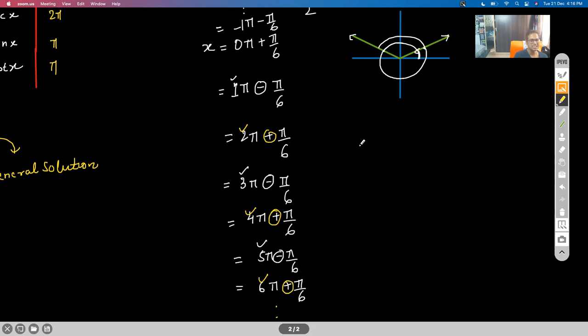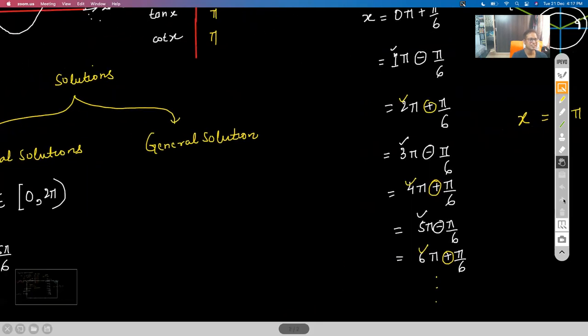Right? Now, try to generalize this by a formula. So can I say the formula that will suit this requirement is n pi plus minus 1 to the power n pi by 6, where n is an integer. This is a very beautiful formula which actually takes care of this particular pattern that you are observing. So whenever n is odd, automatically minus 1 to the power odd number will become minus sign. And if n is even, minus 1 to the power even number will become plus. So automatically plus will come up. Yes or no? Okay. So this is the general solution for this equation that I was talking about.